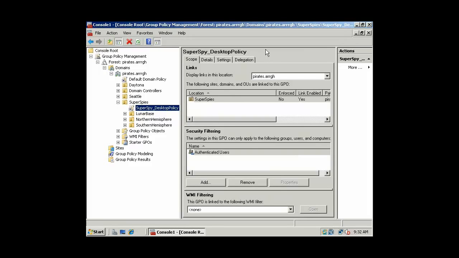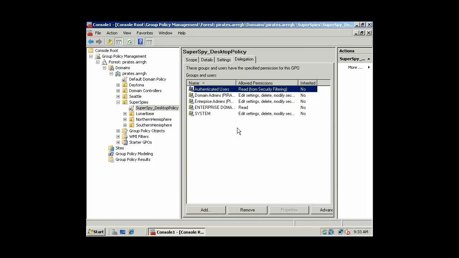And let's go ahead, and there are other ways. Let's say that we also want to filter this policy on a certain user. We'll do that, and the way to do that, basically you have to be able to read a group policy object to be able to apply it. So if you want to filter a group policy on a user, now if we were to say block policy inheritance, that would block policy inheritance for an entire OU. But we're going to filter one OU on this, and it'll be Tesla. Let's go ahead and add Tesla.